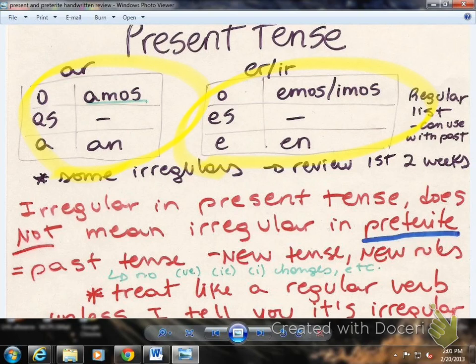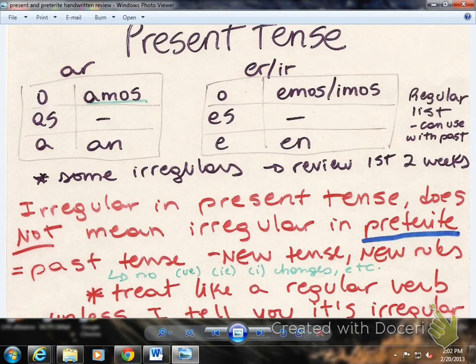So the way that you use the box is the same exact way in the preterite. So you already know half the battle. You already know how to do this. So present tense, you know your endings, and then the whole list that we used for Spanish 1, we're going to use that same list for Spanish 2. So your whole list of AR, ER, IR verbs, you can conjugate any of those using these endings, and you're going to be able to do the same thing with the new endings that we're going to talk about today. So that's for regular verbs.